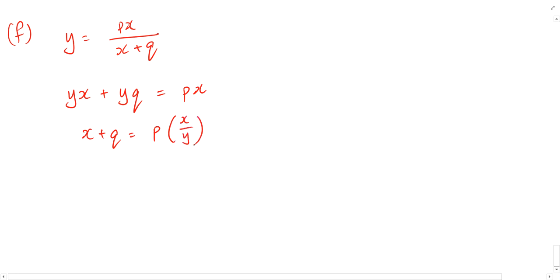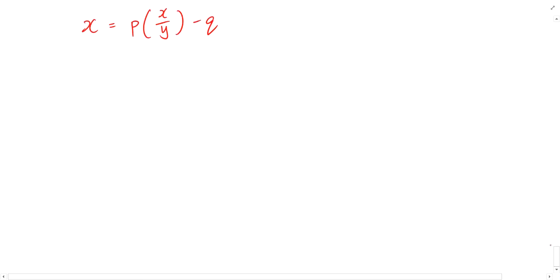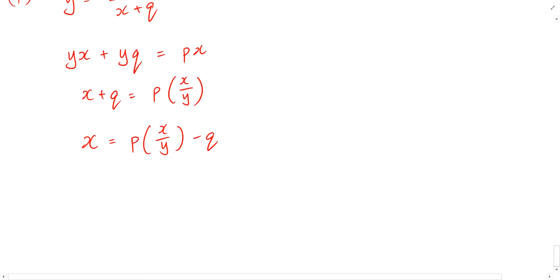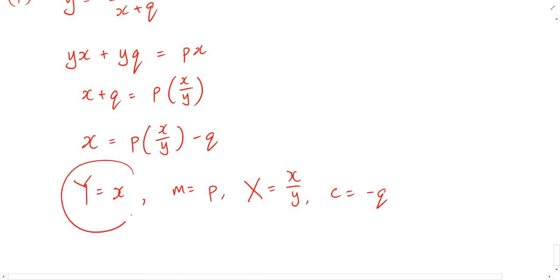Is it linear form already? Minus q. Bring q to the right. That's not wrong. Okay, never mind, it's okay. I want to show you this working. What is the big Y then? Big Y equals x. Okay, M equals p, big X equals x over y, and C equals negative q. Does this part look weird to you? But does it matter? Doesn't matter. It's okay, as long as it's a variable.